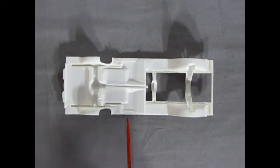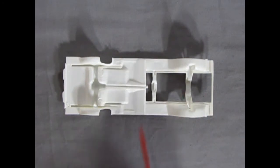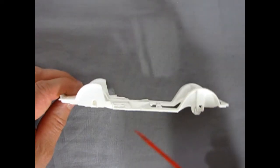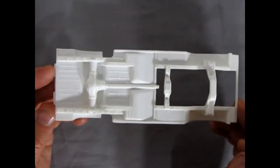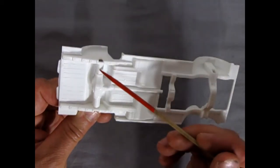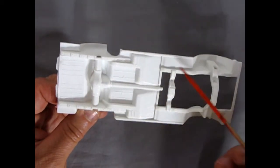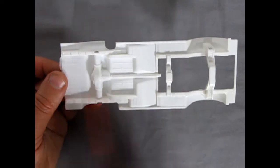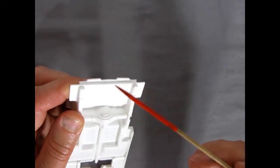Now we have our AMC chassis pan. Looking from the top, there are a couple of mold sink marks — your files and hobby blades will handle those. The real adventure is on this side — these are the long holes for the axles, one in the back as well. Flipping it over, everything is molded right in place. You could spray the whole thing flat black and then paint the detail areas with gloss black to bring it out. AMCs were unibody, so all this would be welded underneath — you might even see some gray primer in here. Nice crisp and simple, with little locks in the back for the rear bumper setup.